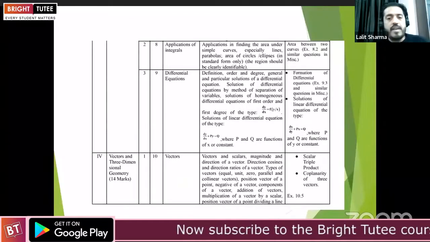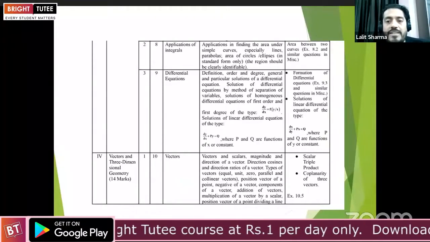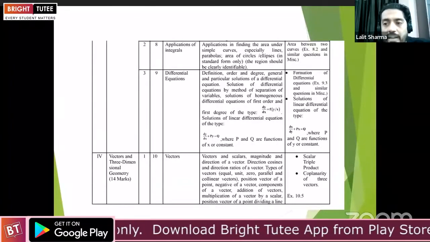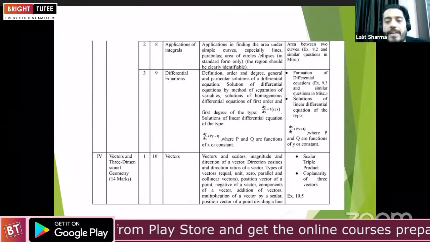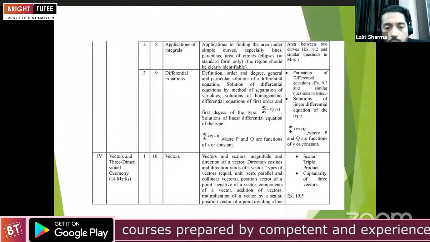And we'll stop. We are not going to do the scalar triple product. So delete क्या हुआ है vector में से? Scalar triple product, and the question based on coplanarity. जब आपको prove करना होता था, prove that these 4 vectors are coplanar, then we use the concept of scalar triple product. So this is deleted. Such type of question will not be a part of your term 2 examination.